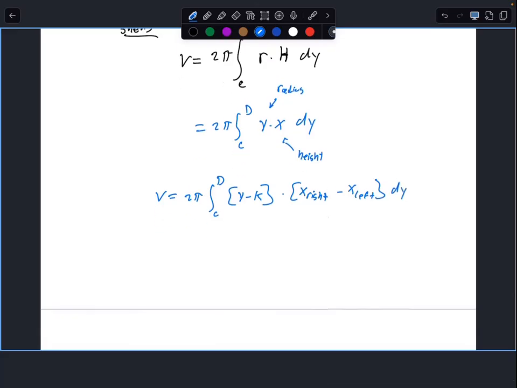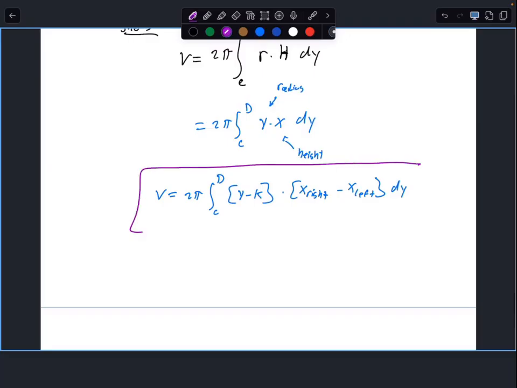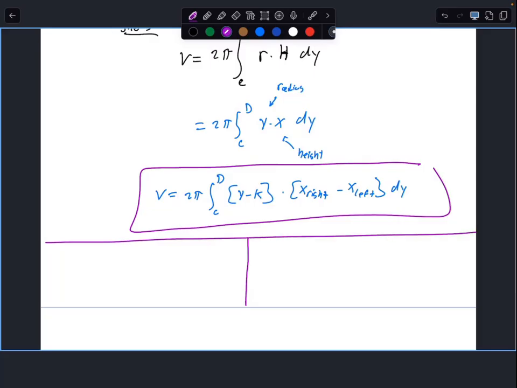But here's what I want you to note. Both of the formulas, shells with dy and dx: volume equals 2 pi integral a to b of x y dx, versus volume equals 2 pi integral c to d of x times y dy. Most people say, okay, they look to be both the same formula. And this is going to be important when we do surface areas and arc lengths and stuff like that.